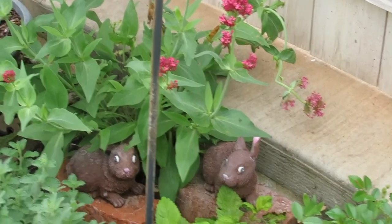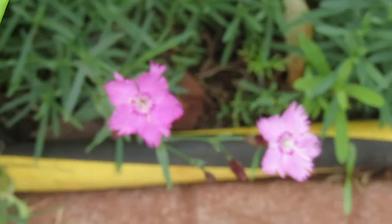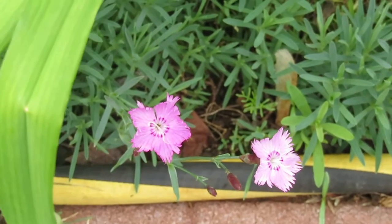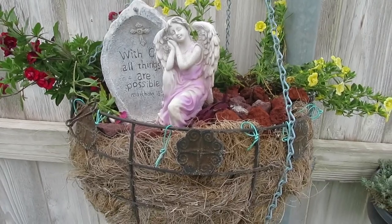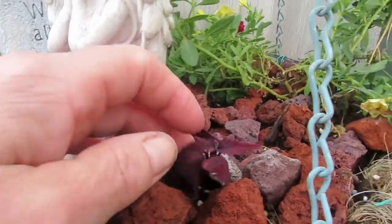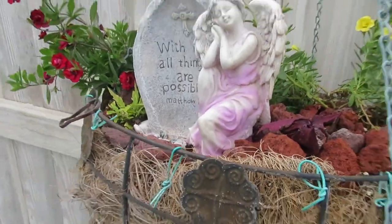This little reddish pink bloom is called Keys of Heaven. And I love this sweet little dianthus here because it smells so nice. A lot of the dianthus, I don't notice the scent, but this one usually puts up a scent so pretty that I can actually smell it as I walk by. This little pot is still looking good. I might need to put some water in here. These little coleus are kind of looking like they need a drink, even though we've had some rain. That one needs to be broken off.